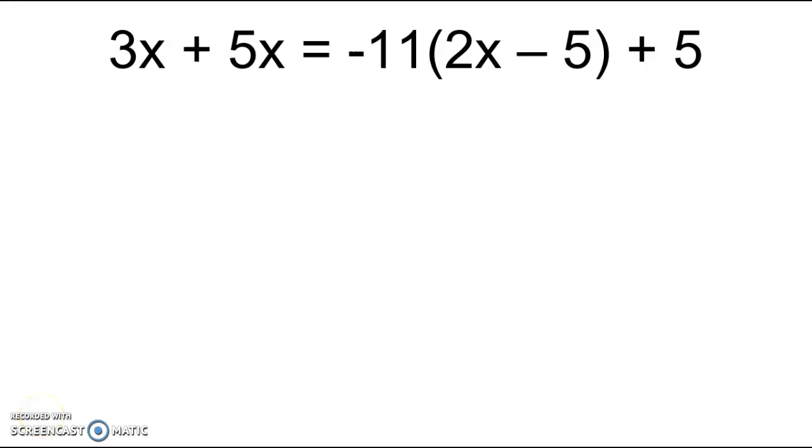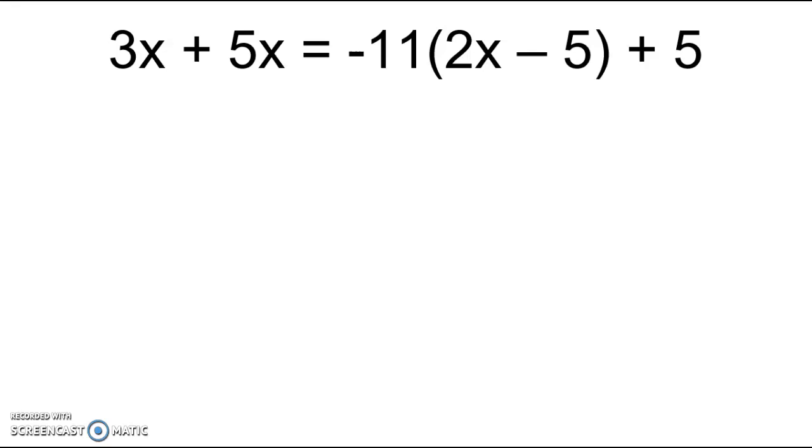Level 6. If you made it this far, congratulations. That means that you have gotten through level 1 through 5 and you are prepared to solve linear equations with variables on both sides of the equal sign. So this problem looks like it's a big problem. It looks like it's a lot to do, but it's really multiple problems in one problem.